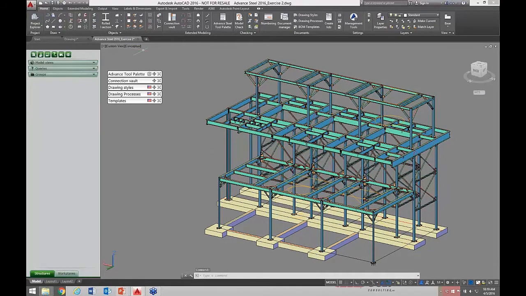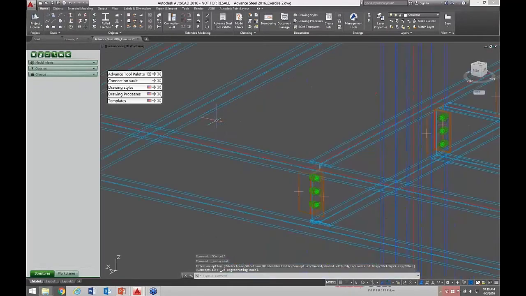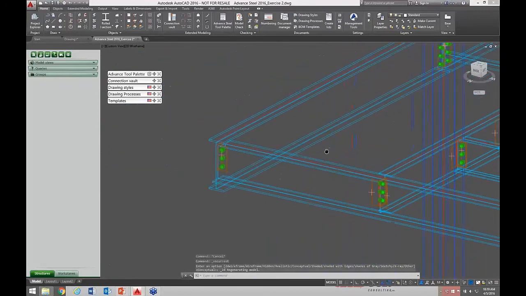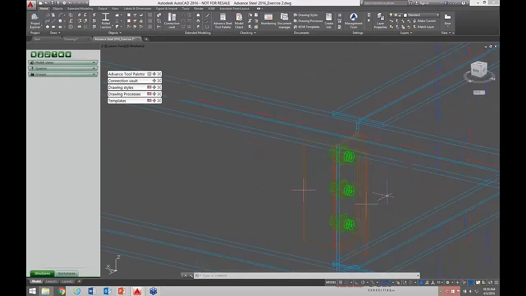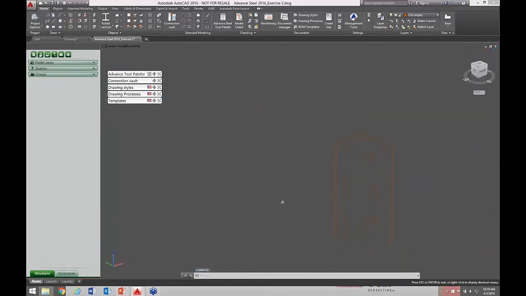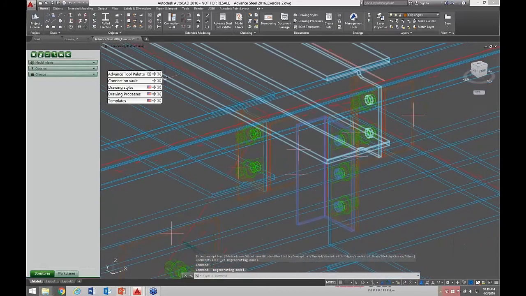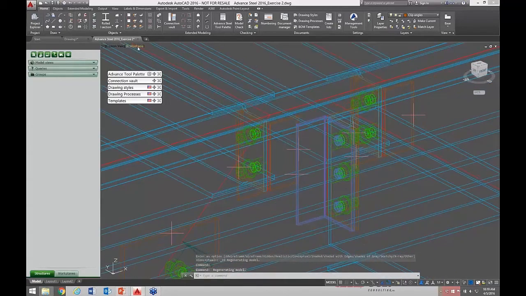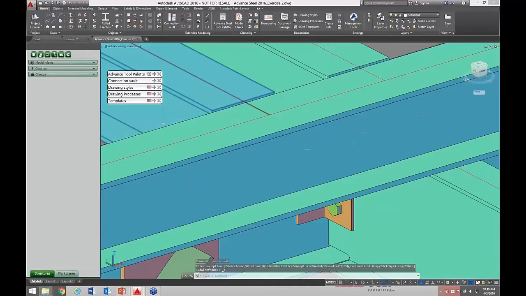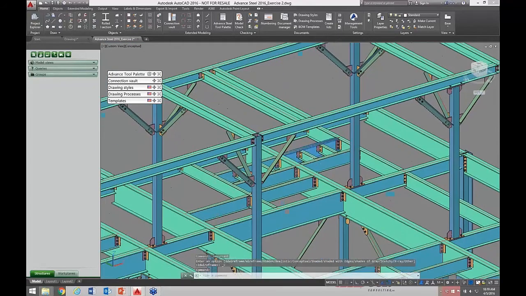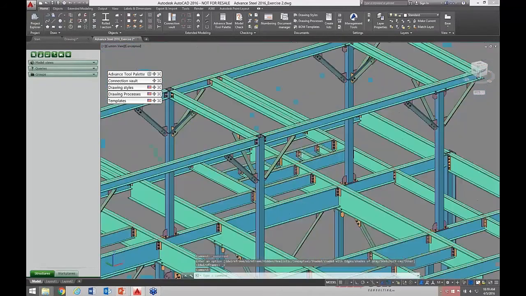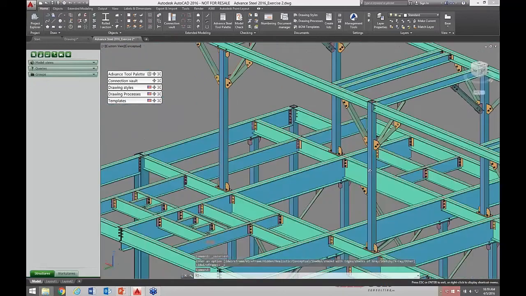Again, with AutoCAD, we can look at this in any visual style we like. Often many detailers like to work from a 2D wireframe mode. I'll avoid that as much as possible this morning because it's a little better for us to see something in a shaded or realistic presentation, and I'll do that. But here you can see, even as I zoom in here, and you start to see some of the items in this sample file that I have, already certain connections have been assigned to these parts and pieces, these beams attaching by clip angles or whatever the connection definition may be.